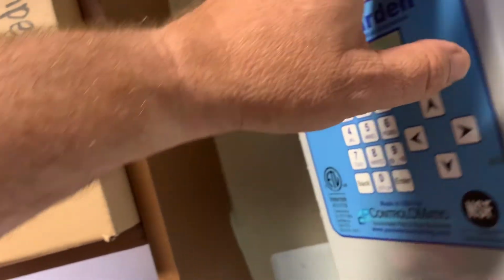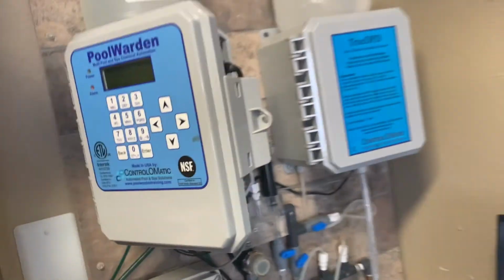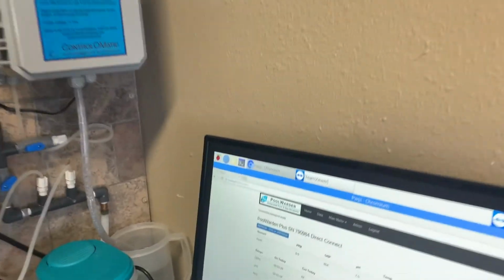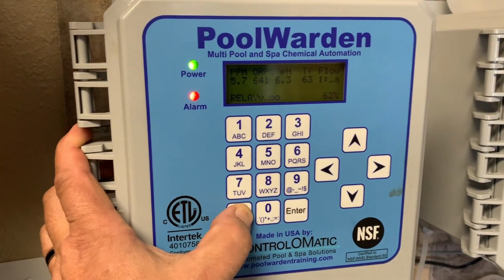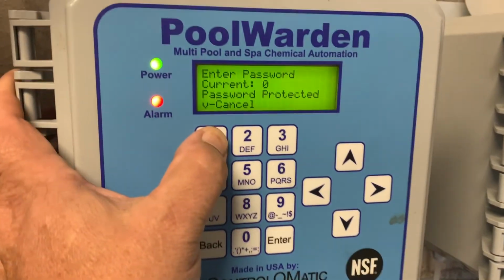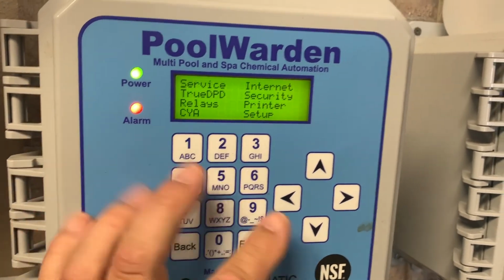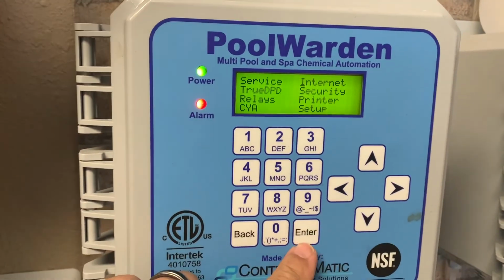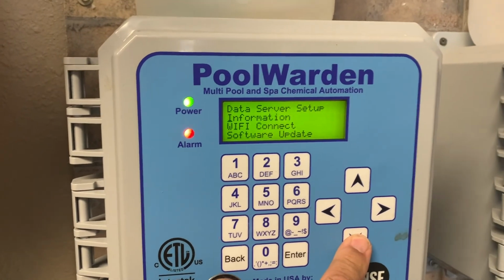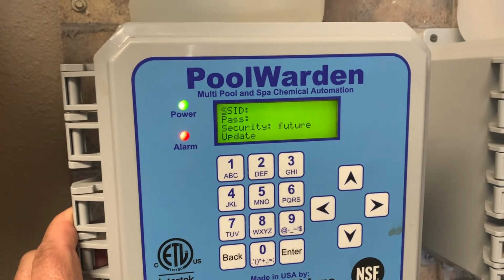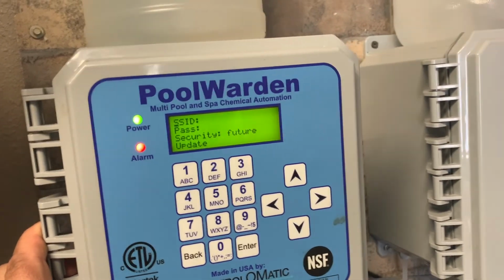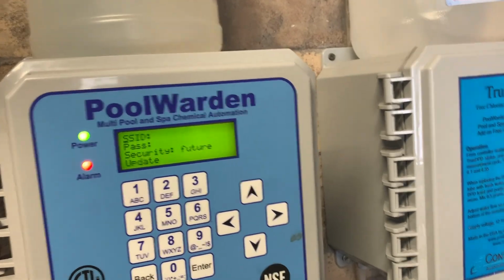There's like 4 ports. Anyway, if your pool warden's connected to the internet, you can connect it either with the keyboard, which would go to internet, Wi-Fi connect, and this is if you haven't connected it through this other interface.